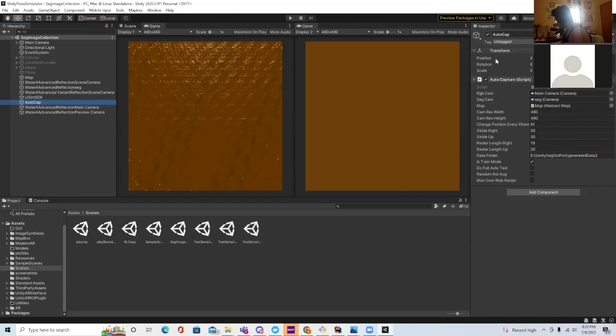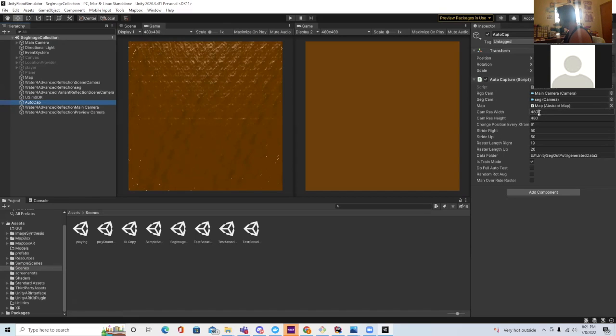So this script is set up to capture 400 images over a variety of different locations. There are actually 100 locations, and I'll show where those are declared. This was used to generate the 40,000 image data set that is on Kaggle, and I'll link the Kaggle and the Git for this project in the comments. I just want to briefly cover what these parameters do.